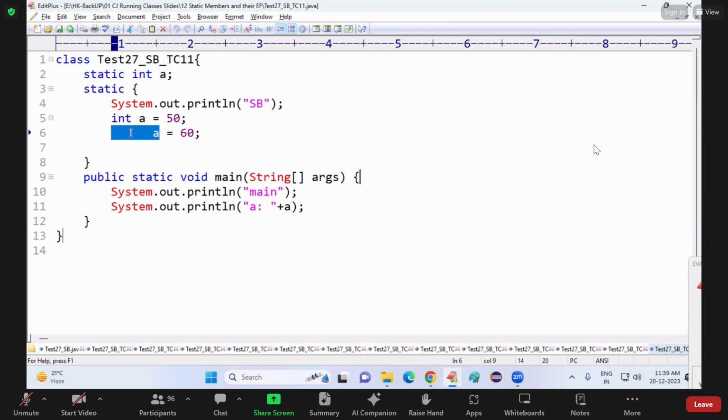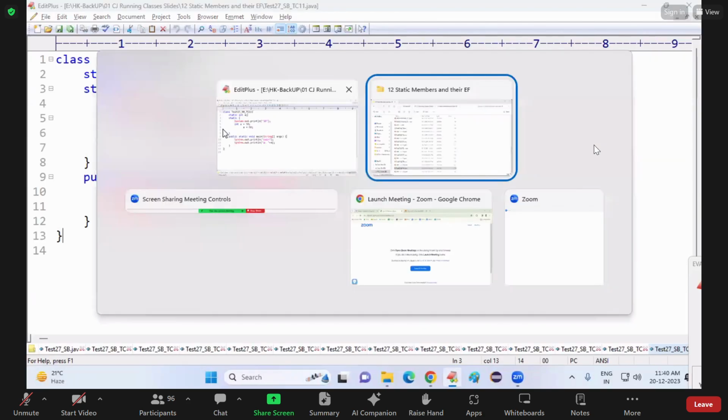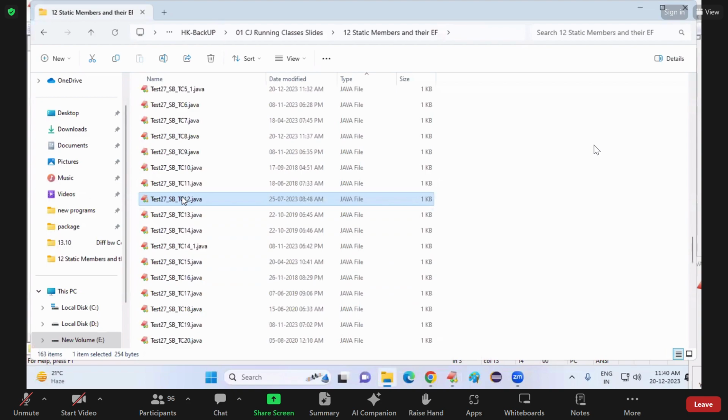You are accessing a directly by its name, then searching inside local preference. Then this 50 replaced with 60, there is no modification in static variable. A value 0. So variable shadowing, be careful how to answer correctly.